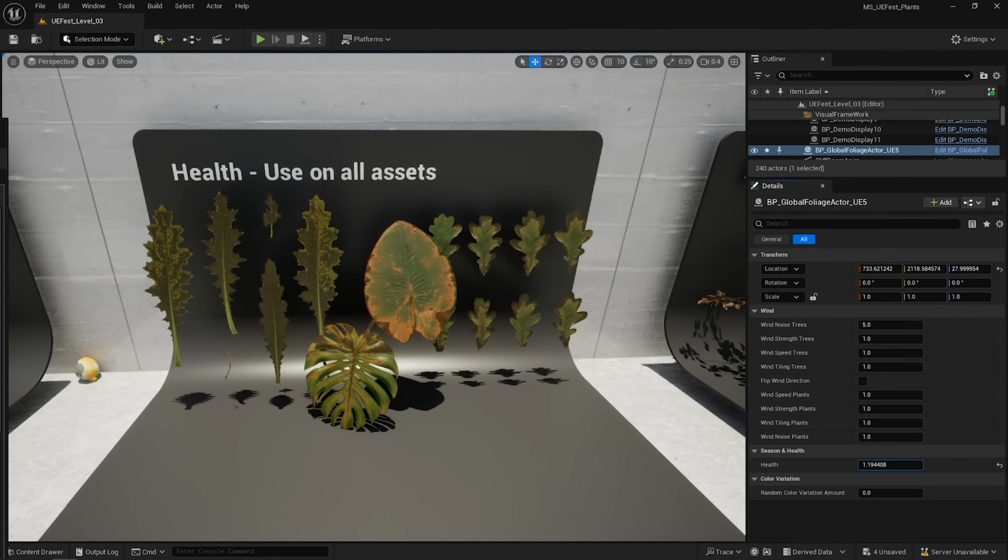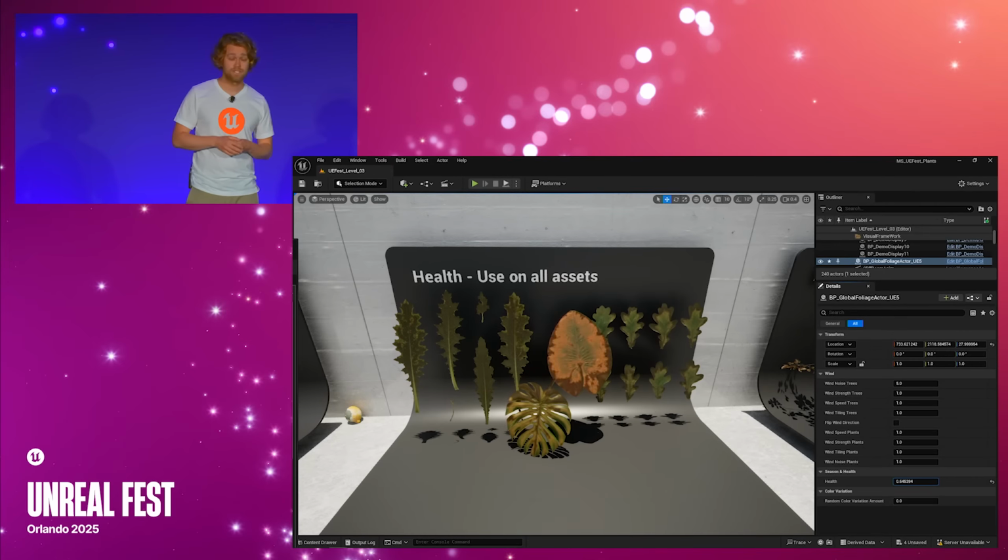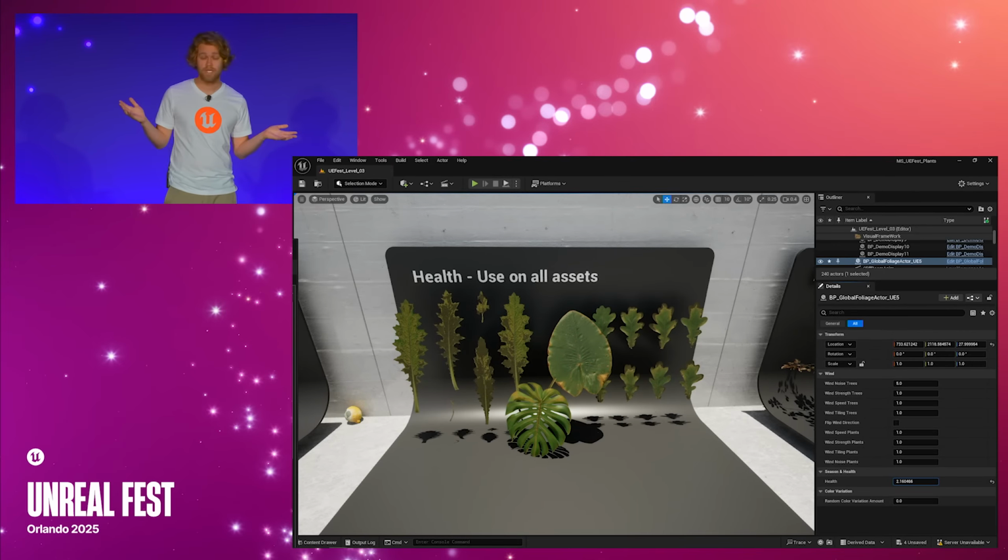Here I simply picked 3, 4 random textures from our Megascans library. There is no vertex color in it. I just added the health and season function, and it works right out of the box without any adjustments.